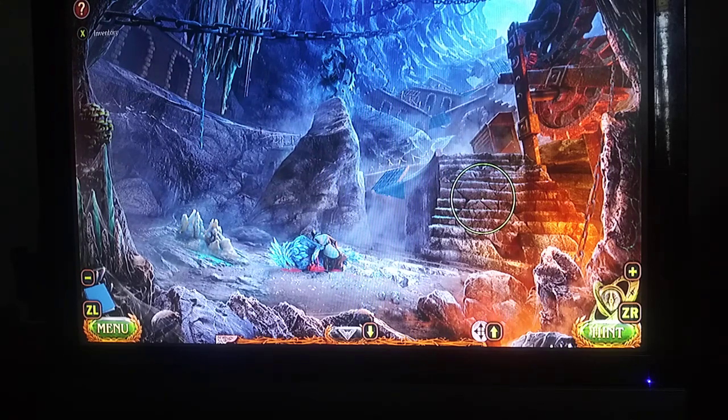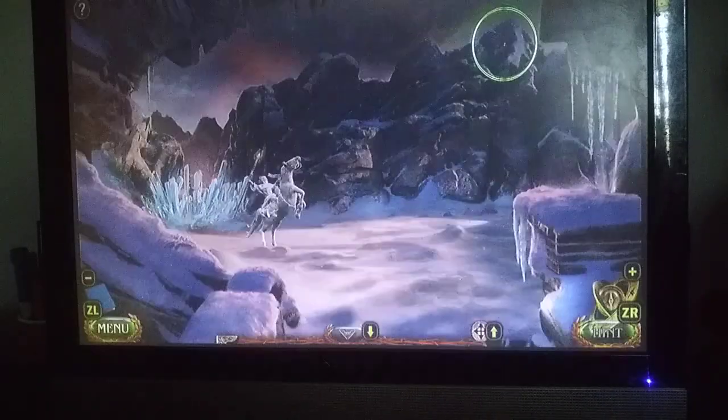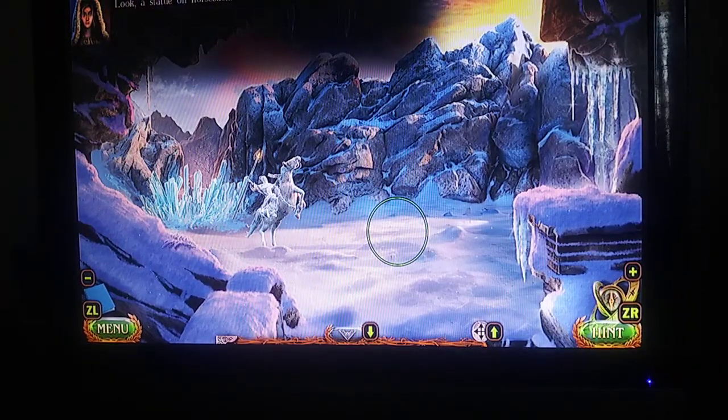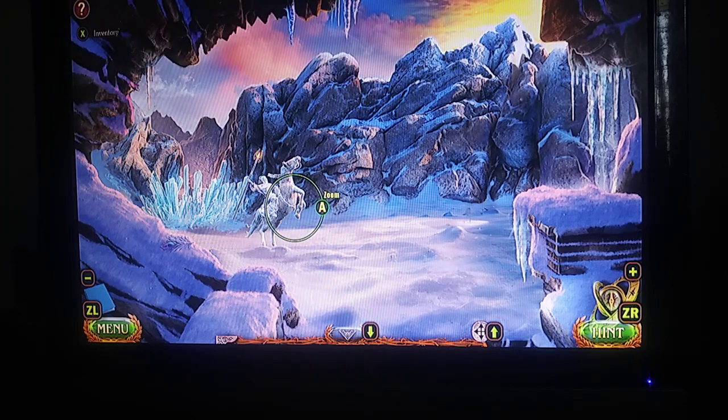So this is actually quite fun to do. So let's go up here and see what happens. Because what you could see next probably be our last. Or is it going to be a surprise? I don't know. Let's find out. Look, a statue on horseback. Yeah, that looks like a statue of ice.